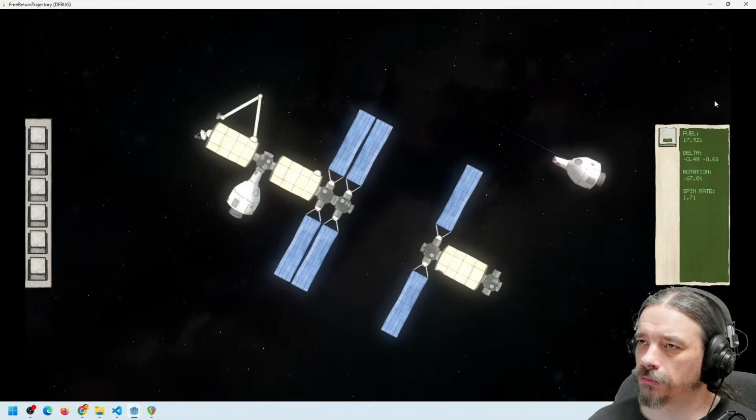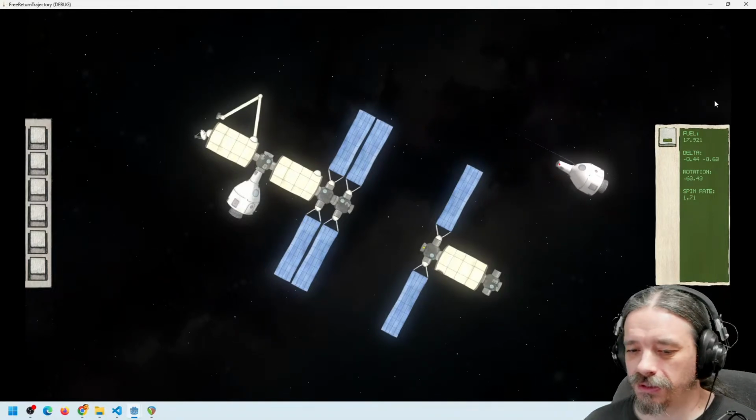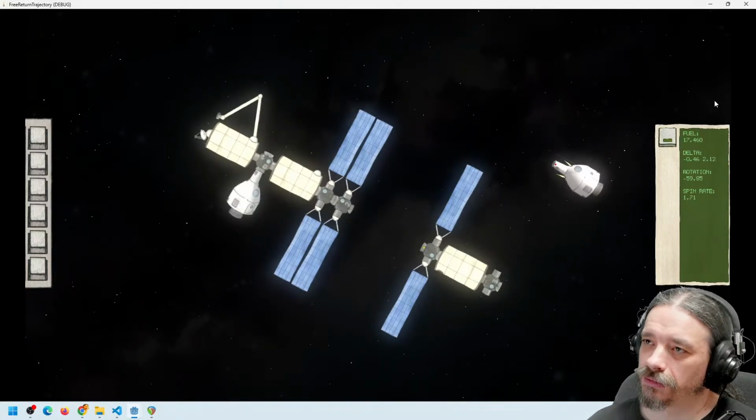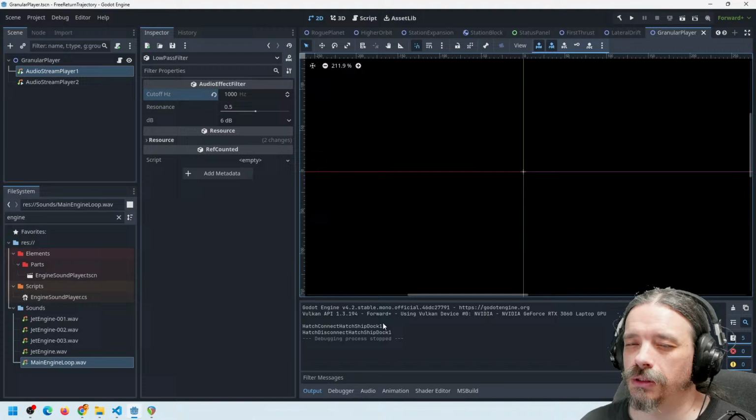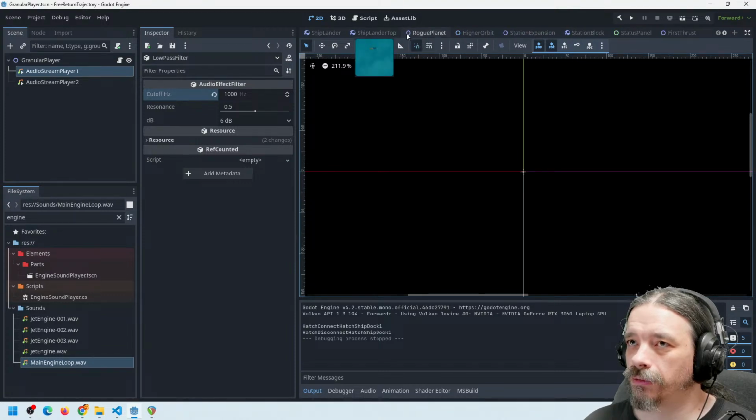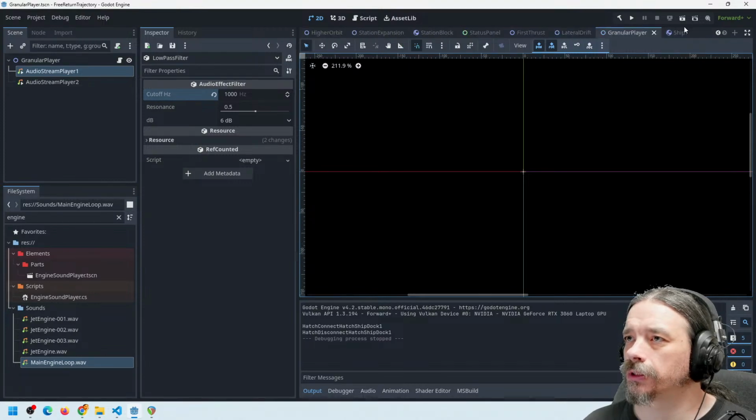Yeah, this V1 sound is not good. Maybe, just maybe, I can use the other sound and that will pitch down the sound. Let's say ship. Where is the ship one?